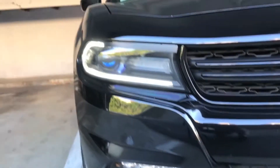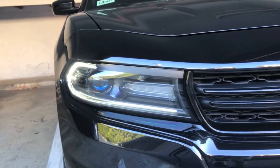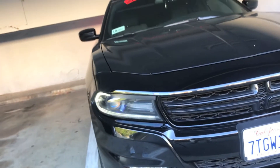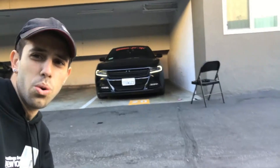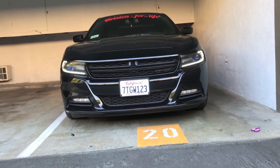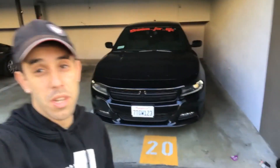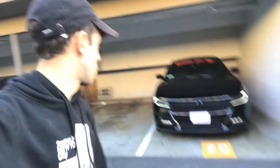Oh boys, that might have worked. Look at that — it looks mad. It does not look like the same Charger. It looks sick. I always want to do top and bottom and then I'm like, I'll just do the bottom later. That is mean mugging. That is pretty much how I did the install with electrical tape — changed the appearance of my Dodge Charger.